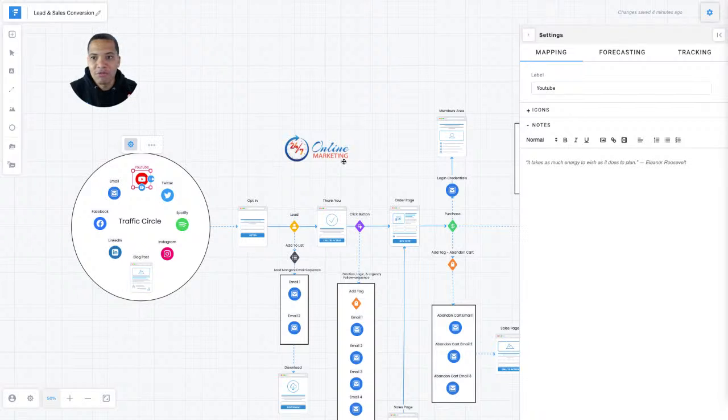All right, so next week, if you guys like that video, give me a thumbs up and leave me some comments. If you want the actual fill in the blank template, a script of what I used to outline that video, I will put that in the funnel map in the notes section here. So when you ask for me to have this funnel map, you will have it. If you want it, ask for the funnel map, ask for the fill in the blank type of script, and I'll add it in the funnel map for you guys for next week. And I'll also walk you through it next week.